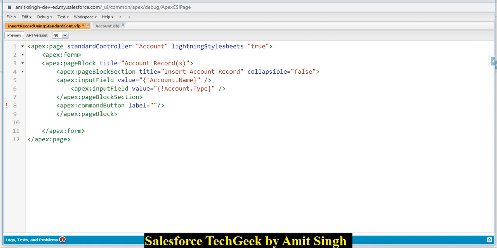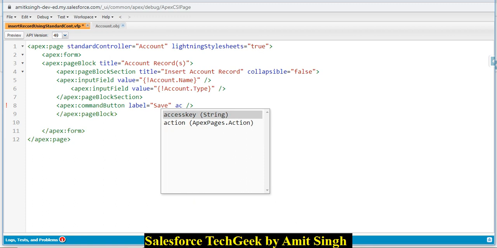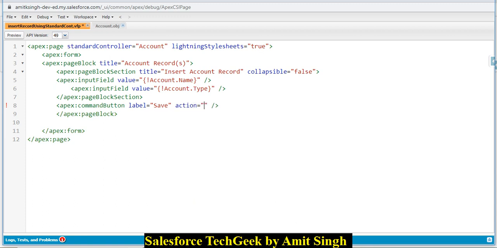I am taking here save, and after that the action. The action will be exclamation save. See, these are predefined functions. Save is a predefined method that we get when we are using a standard controller, and just save it.